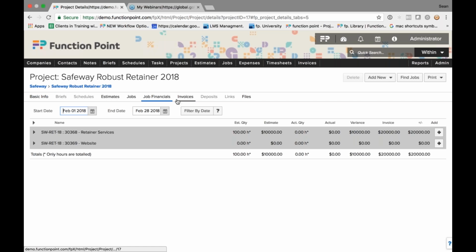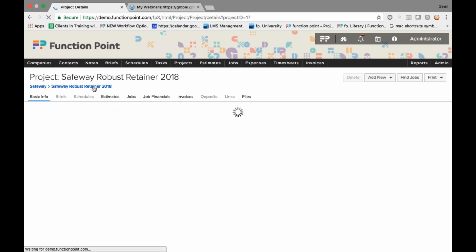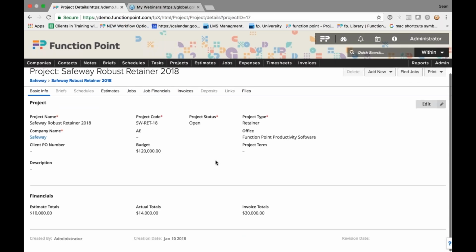Now, something that's really important to note with these retainers, especially if we're going with more of this robust style, if we take a look at the project details here, what we ideally want to see here, folks, at the end of the year is that this invoice total amount should be equaling up to our overall budget. Our actual total amount should be equaling up to our overall budget as well. So as long as we're being consistent with how we invoice off of this, we should have a nice match with all these three figures here.